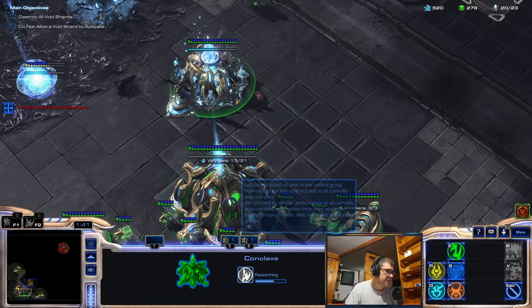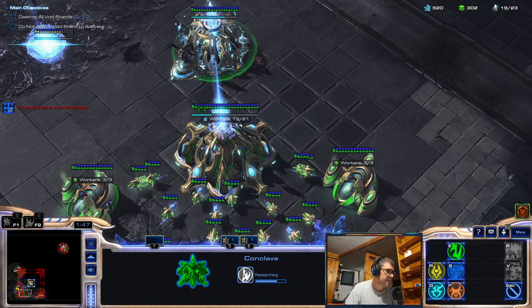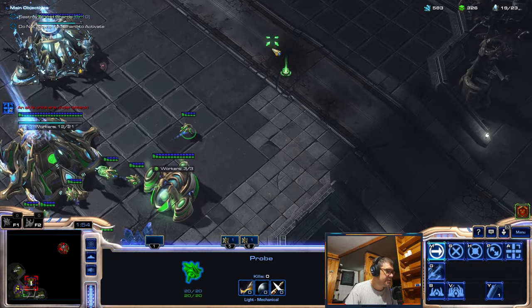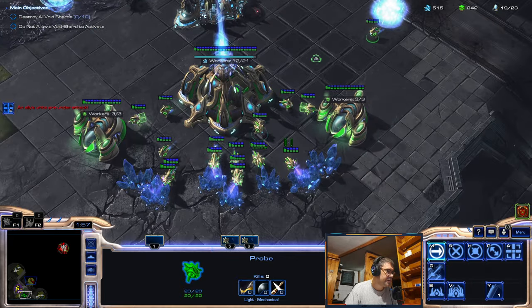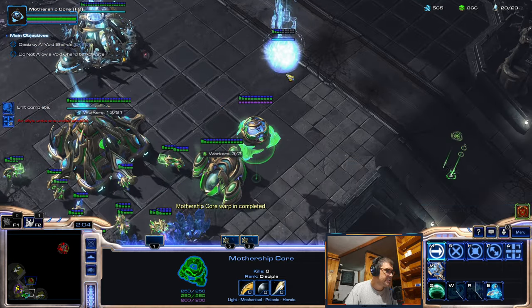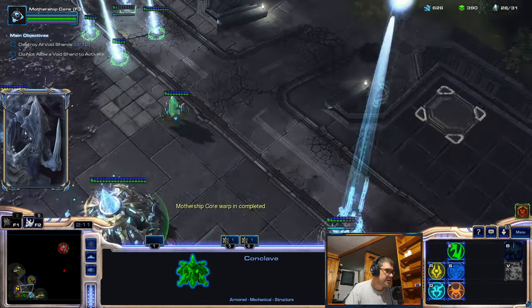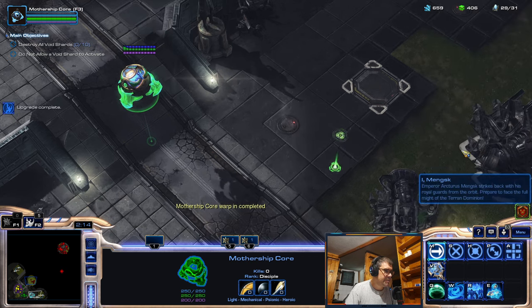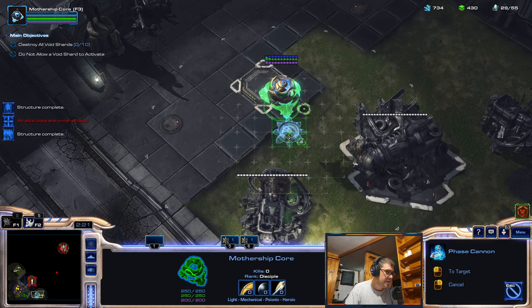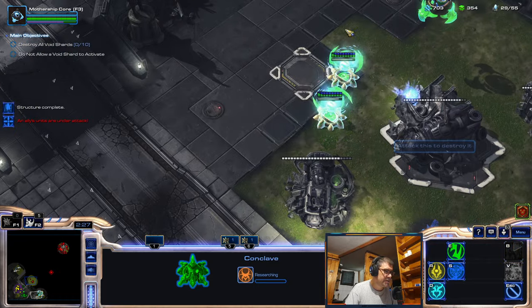Hopefully it won't be too much of a lag. Let's get our Mothership Core. And also I need more. What do I need? Okay, let's get the pylon over here so I don't get supply blocked later. Okay, the core needs some job to do. Upgrade complete, so now I can actually have some units already before I even have to build them. And now we're going to get the Shellac.